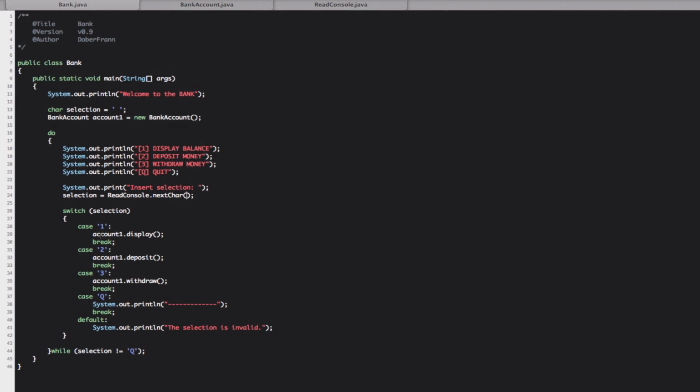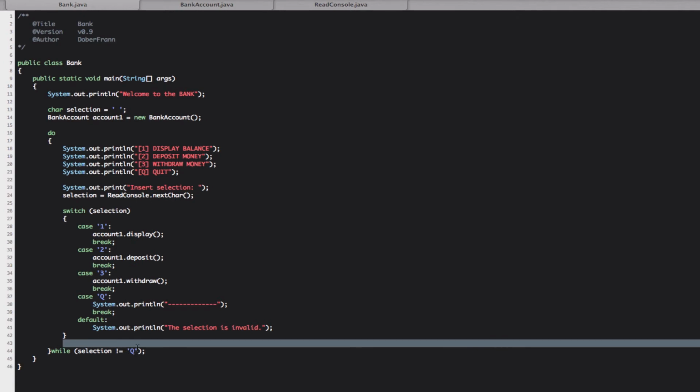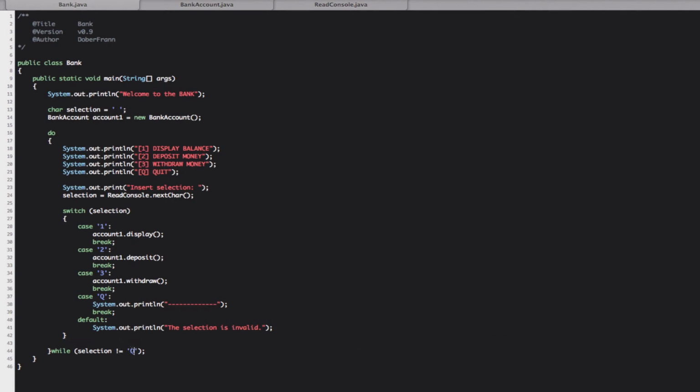And in the case now we have single quotes and the number, so I changed the number for quit to a capital Q, so you have 1, 2, 3 and Q, not as integers, but as characters. And also in while selection you have not equal to Q in single quotes. But for the rest it's basically the same thing.